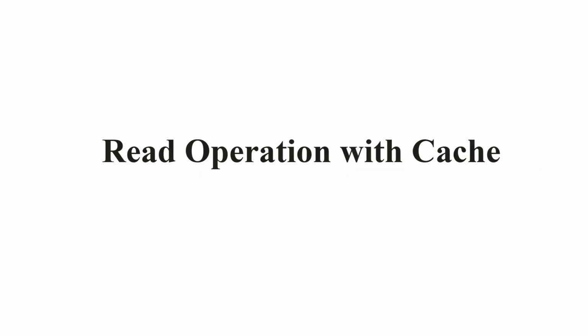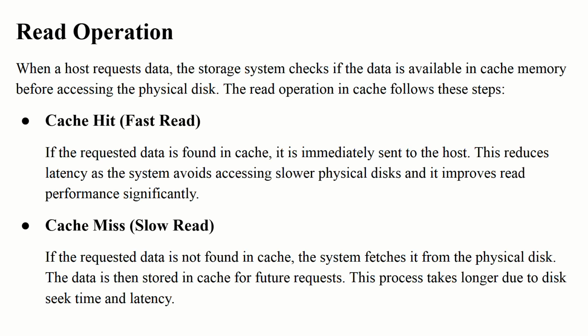Now let's see the first thing, which means the read operation with cache. Then we will go for storing the data. So read operation, you need to think how it is going to access the data. So there are two possibilities: the data can be stored in either cache memory or physical disk, our permanent storage. So here it can be a cache hit or cache miss. Now when I say cache hit, it means the data is found in the cache, which means we don't have to go to the physical storage. So to be more precise, we get the data earlier.